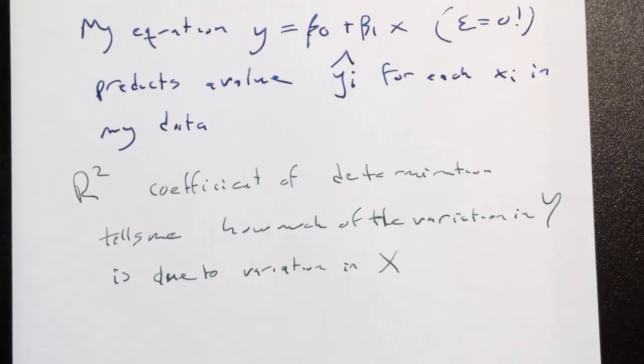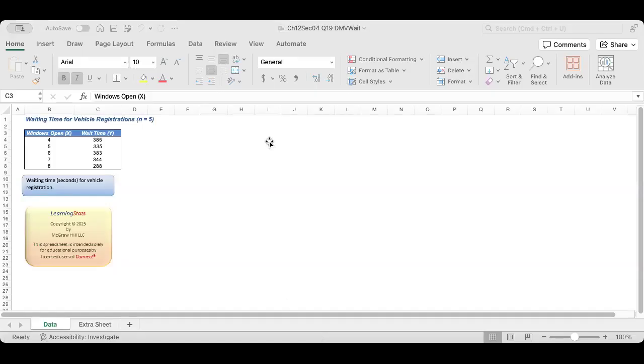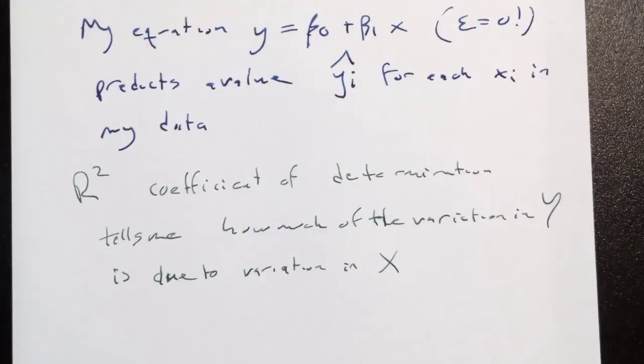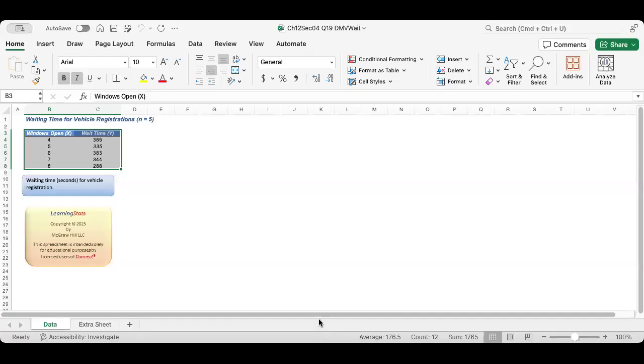Take a look at a different example. Here, wait, that's the same example. Stop, back to Excel. Close that. This is the example on exam scores that's in the textbook. We have that on our Canvas page share. I want to look at this one, DMV waiting times. Share number 19. Here we go.